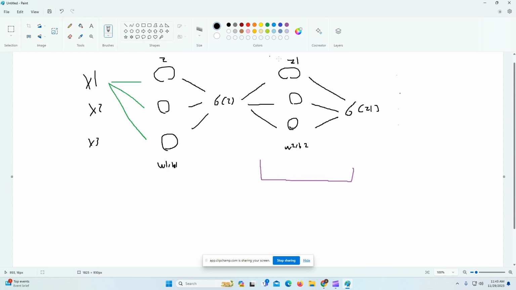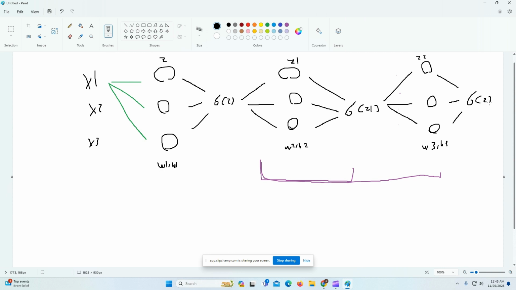We just keep passing these on. So now this will be passed into another layer, right? This may be Z2, and this has weight 3 and bias 3, right? And this part, we keep doing this over and over again, but we're taking the sigmoid activation function also over and over again, right? Now the max derivative of the sigmoid function is 0.25, right?